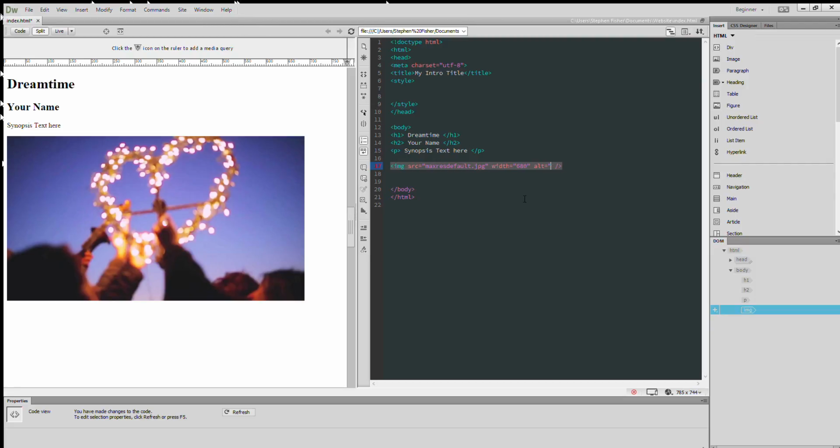So, heart image here. Let's just check that I've done that correctly. Right, okay. So all this means is if that image doesn't load, it will show up a piece of text that says heart image here, or whatever it is you want to say there. Again, this isn't critical, but it is good practice to have one of these in there where possible, and it does remove an error that you may find when typing in your image code. Right, so we've done that.